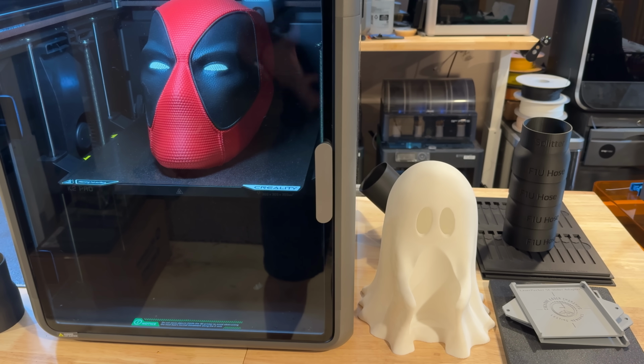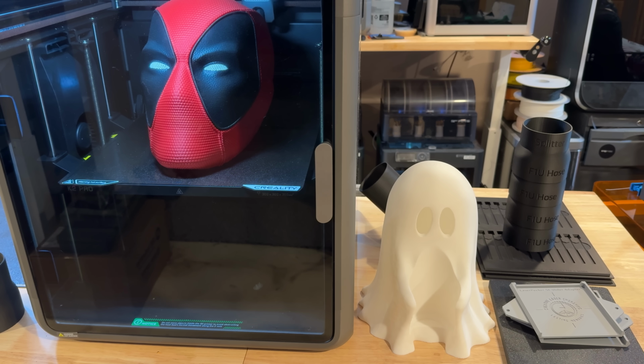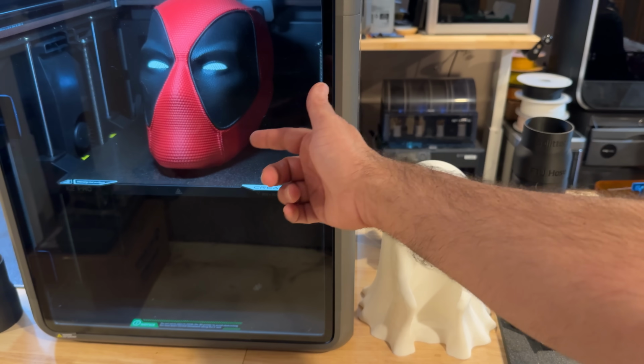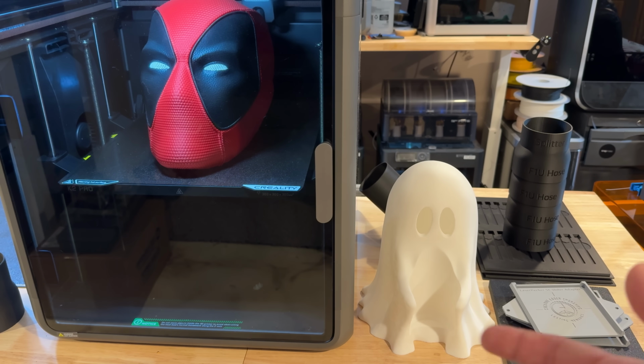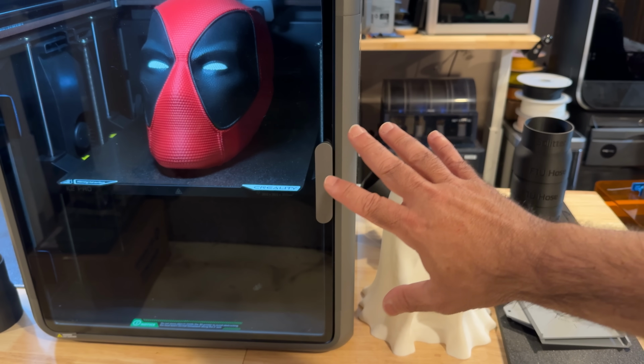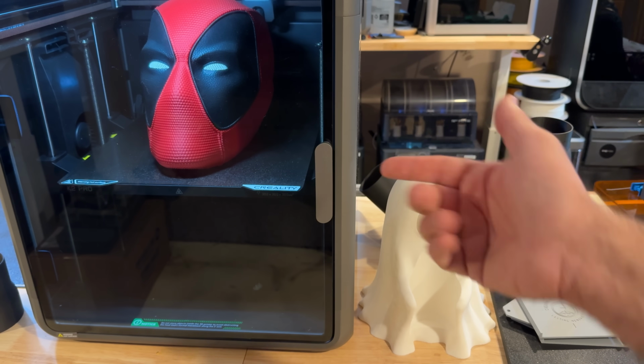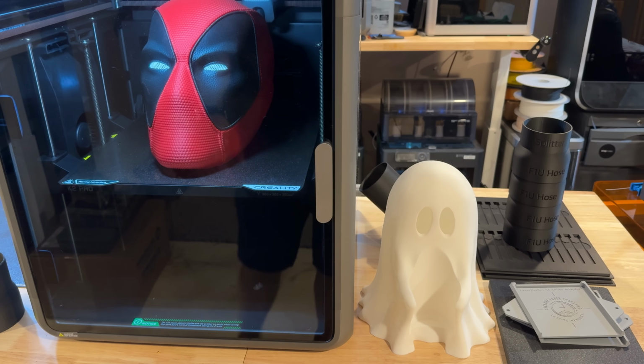Now, before going through the specs, I wanted to share with you my print experience and the print quality of what we were able to print on the K2 Pro. Now, I've had the printer for just a little bit over a week now, and I haven't been able to put hundreds of hours of printing on it, but I have put it through several different prints that we would print in our print farm, and I've also done some fun stuff, like this guy right here. We typically wouldn't produce this for our business, but this is a fun mask, and now I have two of them. One of the things I wanted to do was just see how well it would be able to produce this. By the way, this is using all Creality Hyper PLA.